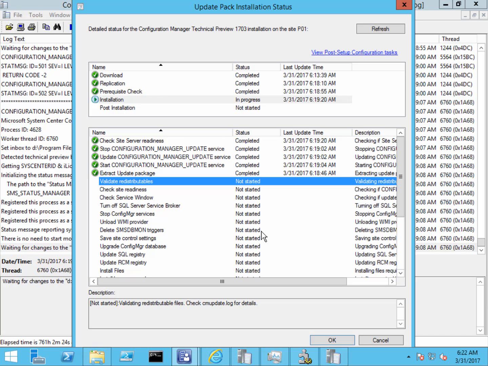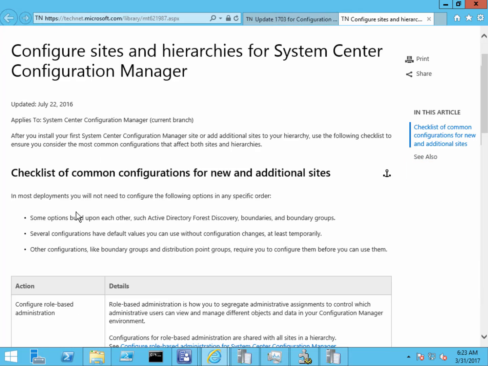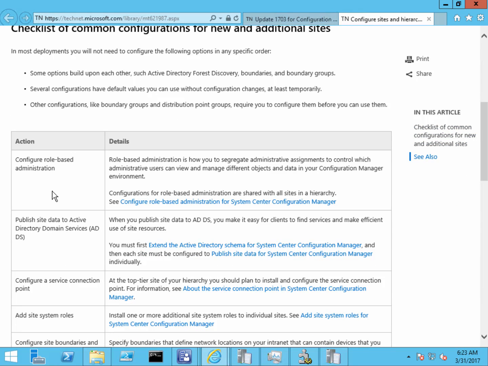So while we're waiting, why don't we look at the post setup configuration tasks? Let's click on that and see what it says. Brings us to a web page. Configuring sites and hierarchies for System Center Configuration Manager. So this is applicable to current branch and I guess for technical preview, because that's where it took us.